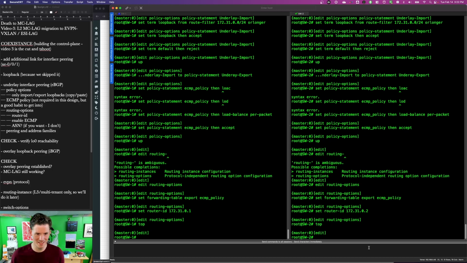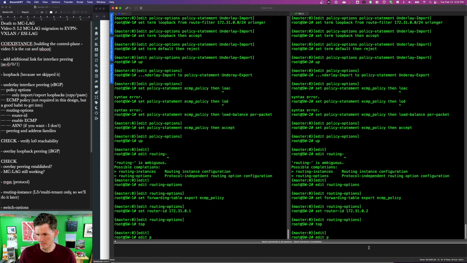It is deterministic and it is documented. I don't remember what the problem was, but I do know that if I just define my local and remote ASNs within the BGP configuration, everything's copacetic. So I'm going to do that instead.